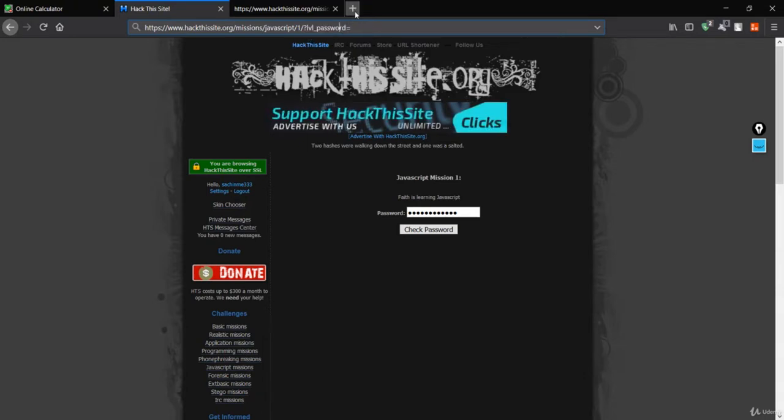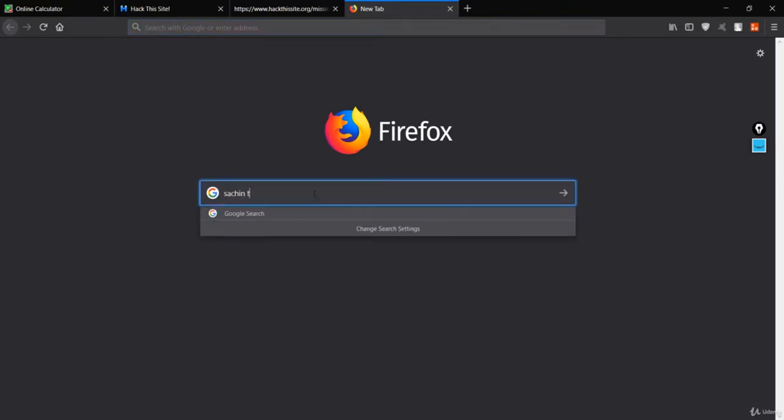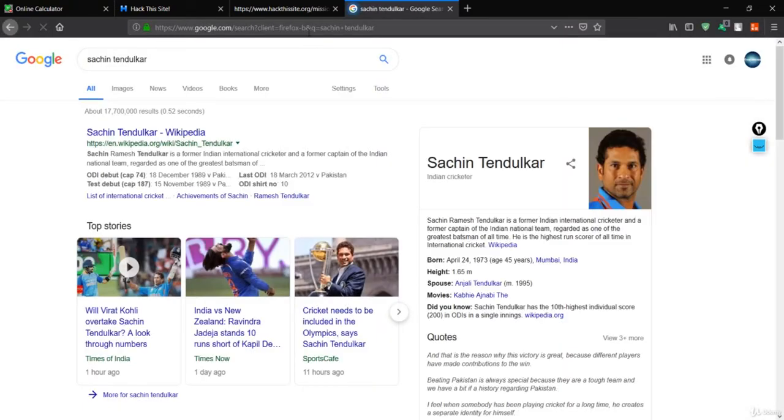If you go on Google and search for something like Sachin Tendulkar, you'll see that we have the parameter over here, that is with the question mark. You are searching on Google, and when you press Sachin Tendulkar, you will get this link.